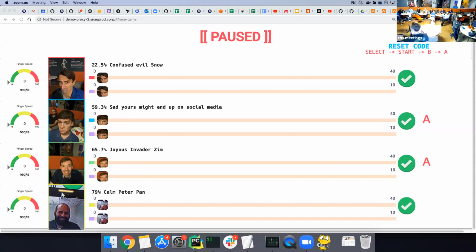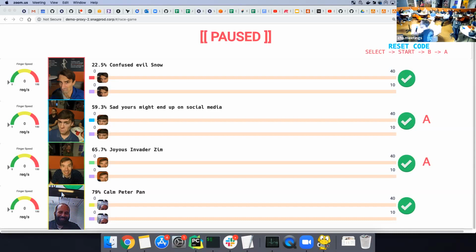So I should explain the game first. Otherwise, it won't work very well, and Joseph, who has played it before, will have a very big advantage. So the way the game works is when I press this dash button, that's going to change this paused at the top up here to not paused. It's going to say left, right, up, down, A, B. One of those things, and there's going to be 4 of them. So it's either going to be like up, left, right, down, or up, left, B, A, something like that.